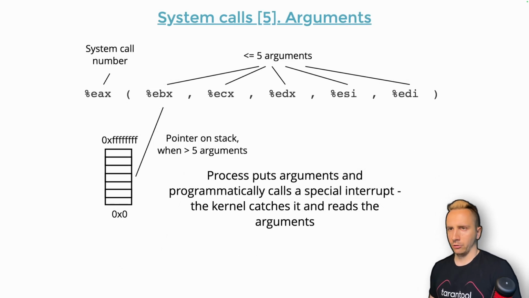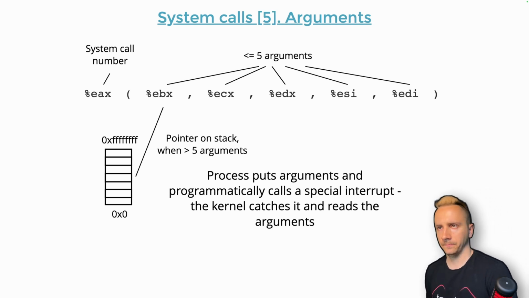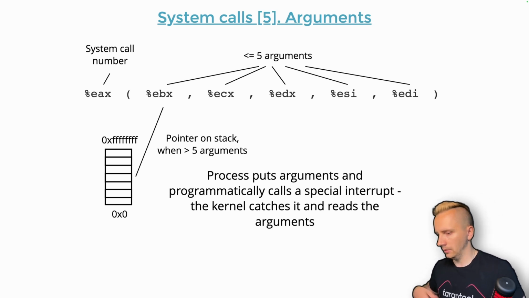How are the arguments passed? It's not rocket science, so to say. There are at least two ways. If you have few arguments, then you can place them in registers and the kernel will read them from there, or you can place them on your own stack. Given that the kernel has access to your stack anyway, it can just read them from there. From registers it will obviously be faster because the kernel will not need to access main memory then. Otherwise there isn't really much to add.